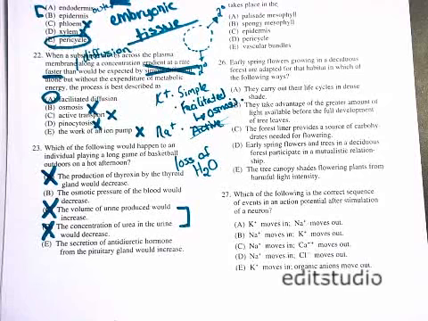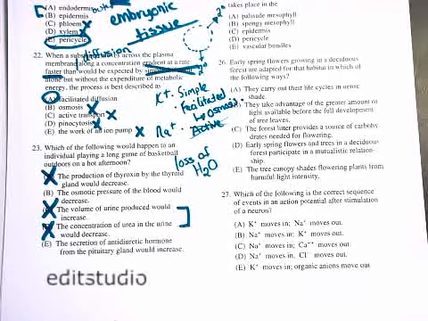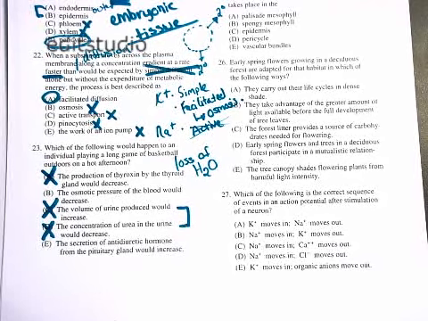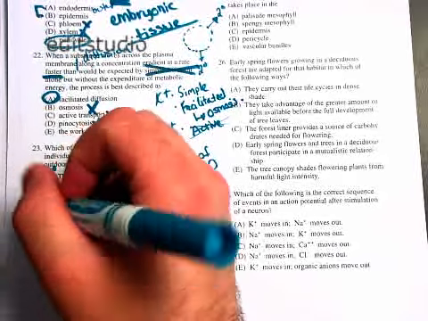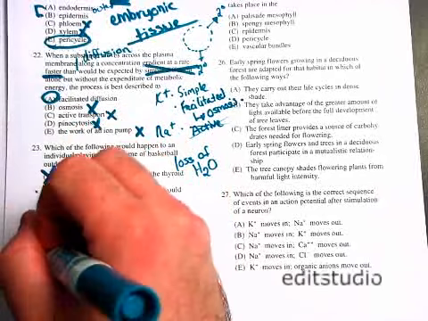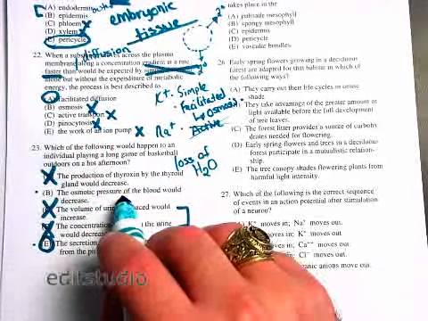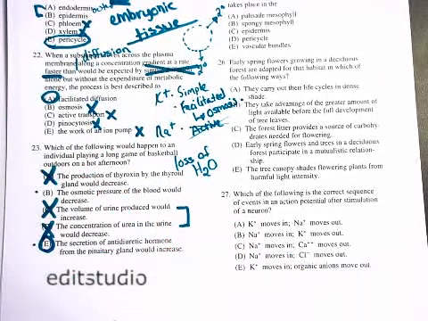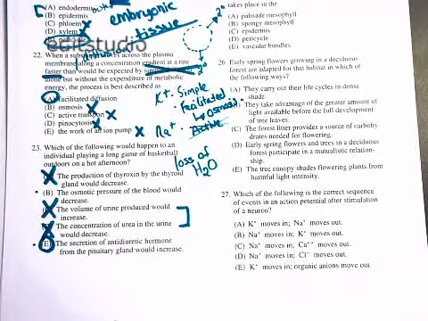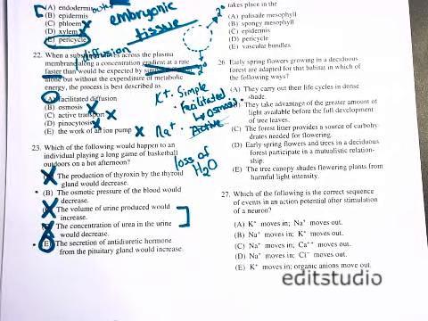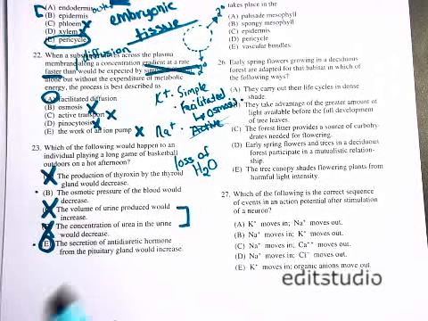The osmotic pressure of the blood would decrease, or the secretion of ADH, antidiuretic hormone, from the pituitary gland would increase. I think you're left with B or E. We know E is for sure going to be the answer, and rather than trying to disprove B, I might focus my efforts on proving how E is definitely going to be the case. Because as you release ADH, what's that going to cause? Your kidneys are going to do what? Water retention.